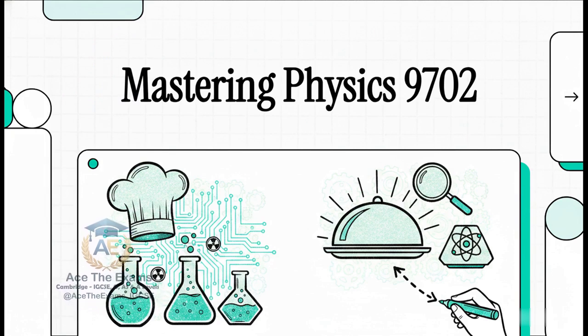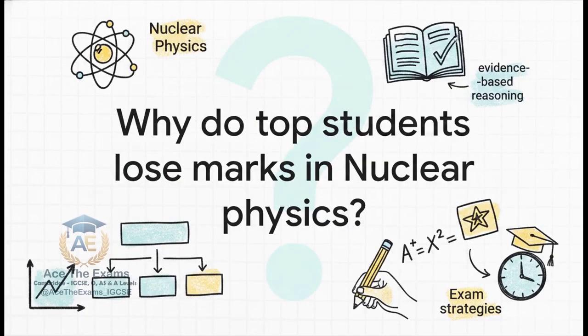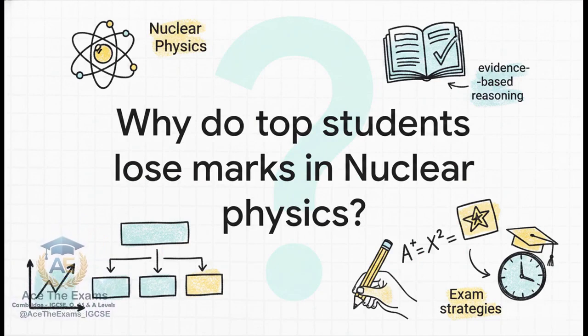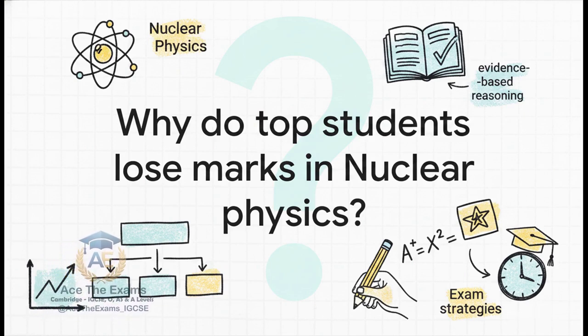So today, we are going to look at the absolute perfect recipe for exam success. Okay, let's dive right into this because it is incredibly frustrating for examiners to see highly capable students lose basic method marks, especially on mass defect and binding energy questions. Seriously, why does this happen? Well, it's because the final numerical answer is literally only a fraction of the story. You could get the math perfectly right and still lose out.